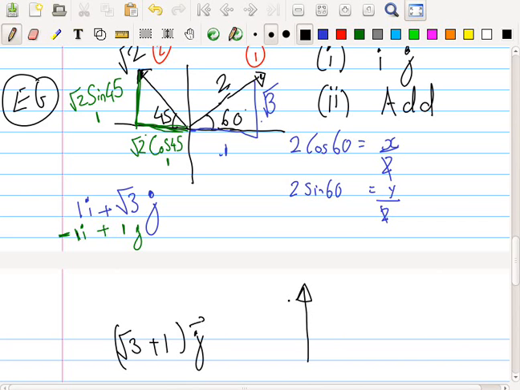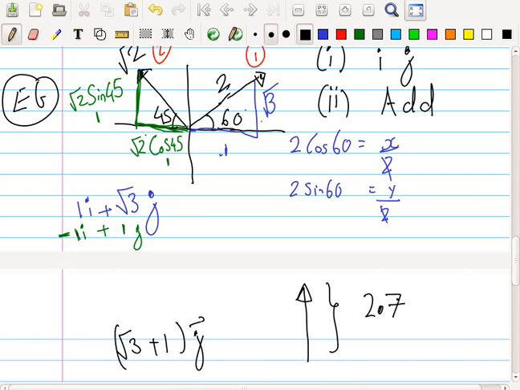It's just straight up. And how big is it? Something like 2.6 or something? Can you type this in, please? Root 3 plus 1? 2.7. 2.7 is the length. Okay? So again, this is a typical type of problem you would get in the physics course and in the exam, where you have to take a vector, write it in terms of i and j, and then maybe you have to add them together or subtract them.